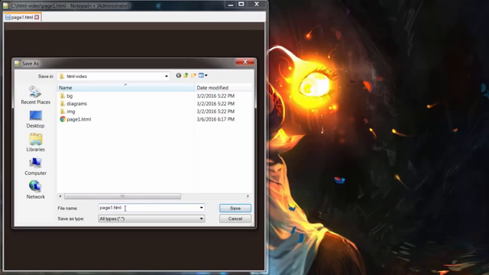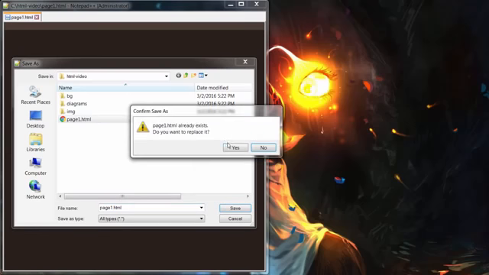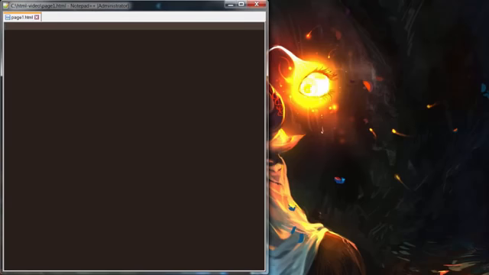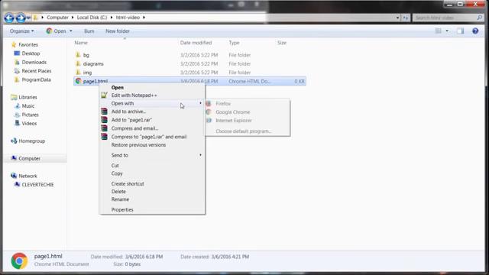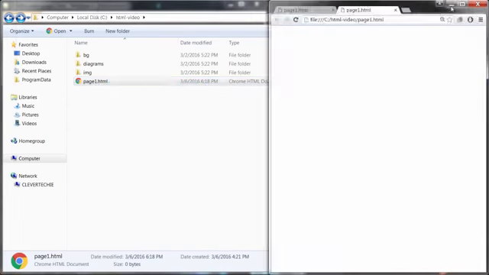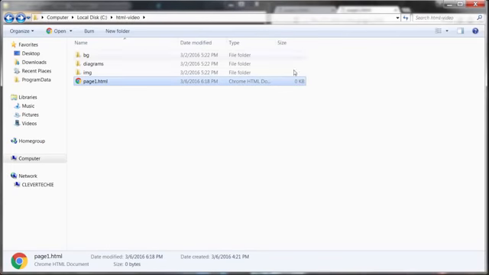I named it page1.html. And now we can open that page in whatever browser we want. I'm going to do Chrome. And here on the right hand side we're going to see how the interpreted HTML code looks.